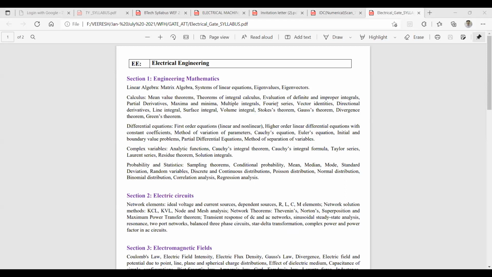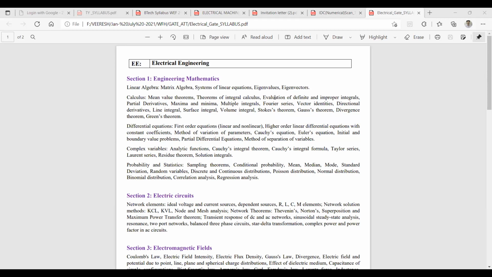This is the syllabus of the GATE examination for electrical engineering. Generally we get 65 questions in total. Out of them, some questions are 2 marks and some are 1 mark. Clear? Of that, 15 marks are aptitude, 15 marks are engineering mathematics, which makes 30 marks, and the remaining 70 marks are from the core electrical subjects.